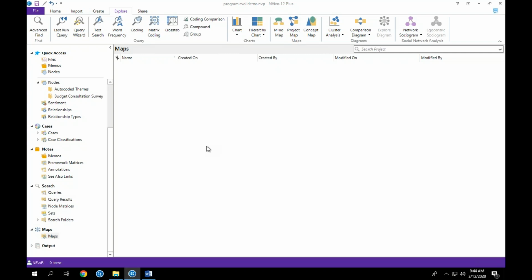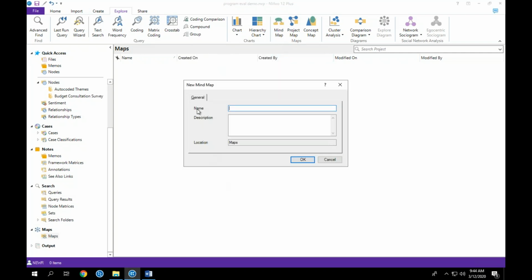There are many tools that you can use to create a logic model. I've done it in PowerPoint, and I'm sure there are others specialized to create logic models. In NVivo, you could, if you wanted to, create a logic model. And the tool that I thought would be quickest and easiest to do that is a mind map.